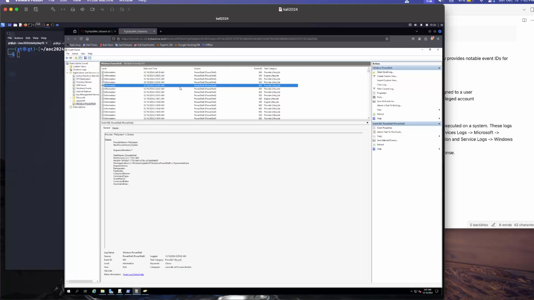File system. Environment. Okay, what am I looking at here? What am I supposed to see here? What is this?